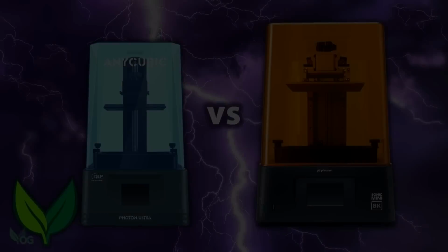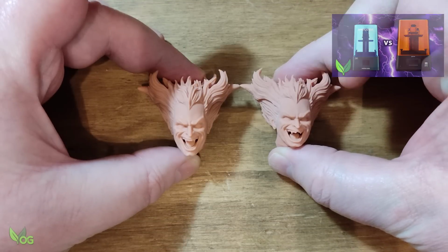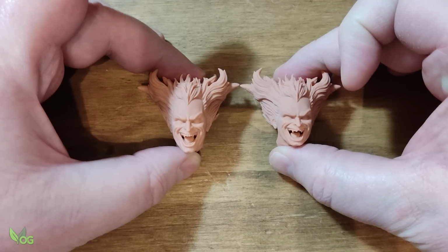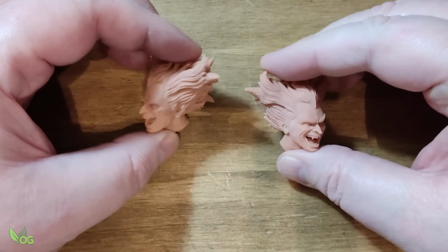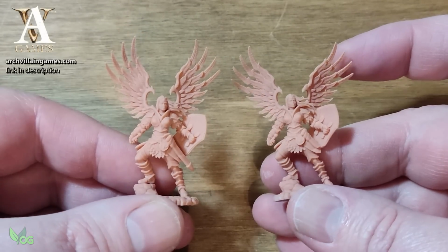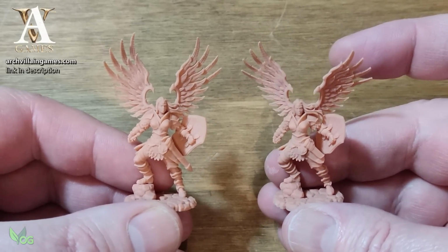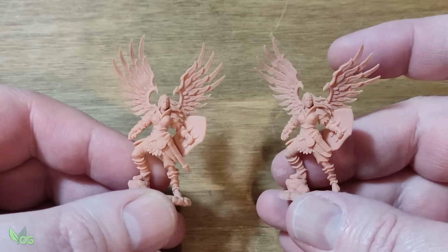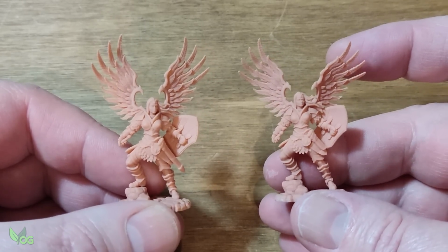A while ago now, I compared the Ultra and the Mini 8K, and at that time I felt the depth was much more defined on the Ultra, and in my hand I felt this really packed a punch and won the day. But the Ultra is small and the Mini 8K is bigger, and over time my preferences changed a little, which I've not hidden from you guys. Let's just recap on the images from that video.